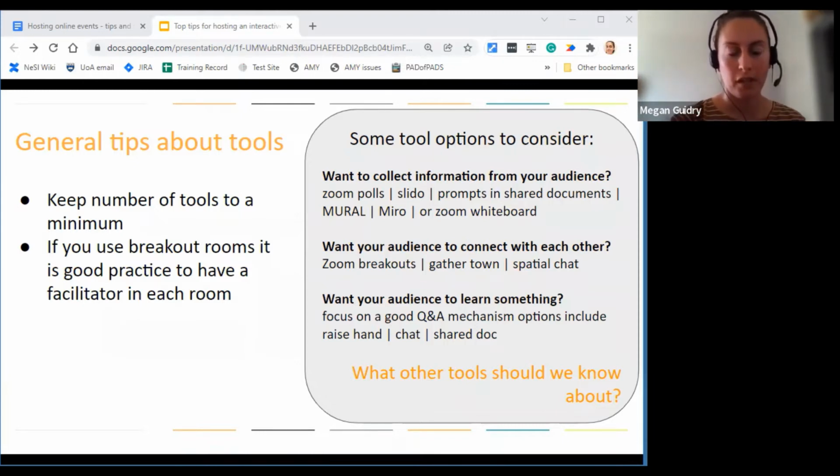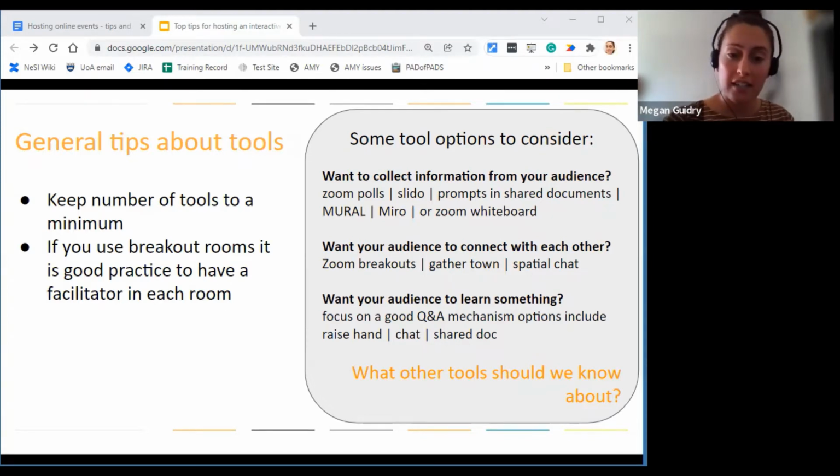The way your audience interacts with you, with your other speakers, and with each other should help you achieve that session goal. So if you want to collect ideas or information from your audience, you might want to consider using something like Slido, which has polls and different ways to interact, word cloud options. Zoom polls are good if you're a Zoom person. They're built in and quite easy to set up. Or maybe even a whiteboard tool. Zoom also has a whiteboard feature, and shared document with pre-populated prompts. Those are some suggestions I have off the top of my head.